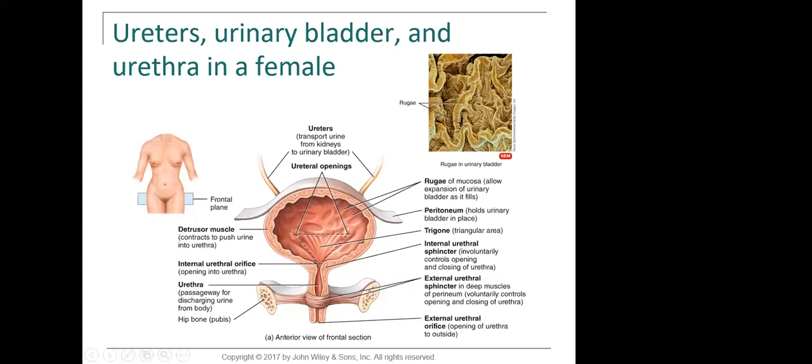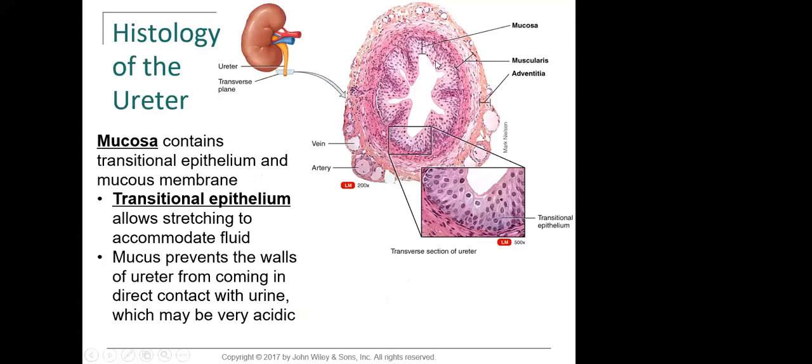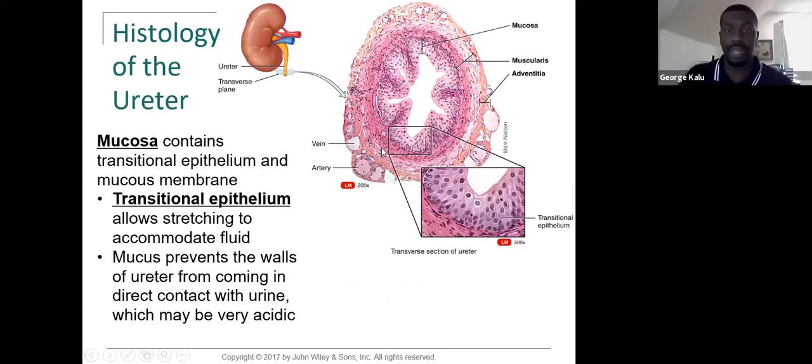Okay. When we look at the ureters, there's going to be a mucosa region. And that mucosa is going to be made up of mostly transitional epithelium. If you remember going back to chapter 3, transitional epithelium is able to switch back and forth from squamous cells to cuboidal cells. And that allows that particular organ to be able to stretch, to accommodate some kind of substance that's entering it. In this case, inside the ureter, we're going to have that same transitional epithelium, which allows the ureters to stretch to accommodate the urine flowing out of the kidneys.